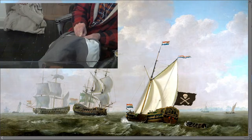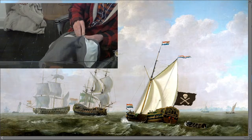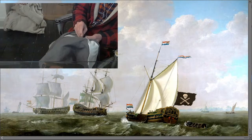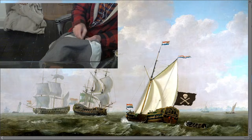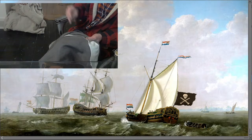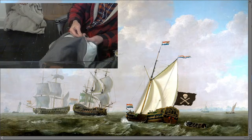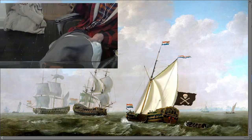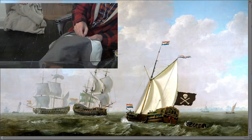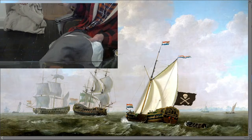Where was it? South Carolina, North Carolina? Where was the governor there? He had a short name, I forget his name, but he was friendly with Blackbeard. They entertained the pirates because the pirates would bring them cheap goods. Maybe you could find a pirate-friendly port where you could have a professional do this up, or who knows, maybe one of the crew was proficient with a needle and they made it up.